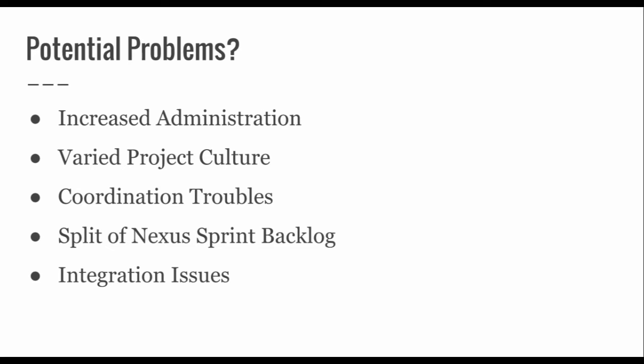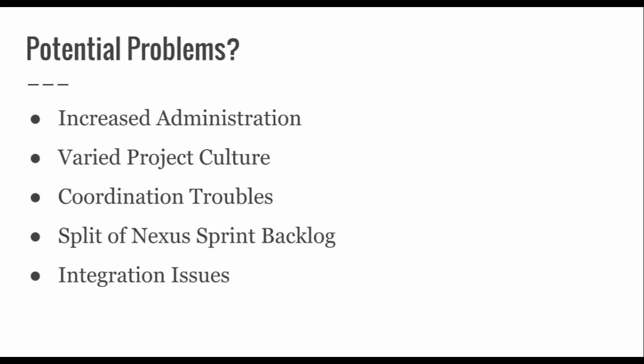It comes with some potential problems though. Here are some of them. The first one is increased administration. One of the complaints from lean software proponents is the level of administrative work with Scrum. With this new framework, this administration increases further. Varied project culture. A beauty of Agile is the ability to tailor individual team needs. Though Scrum doesn't encourage a lot of tailoring, this framework will further minimize this possibility. Every team is inherently forced to follow the standards.